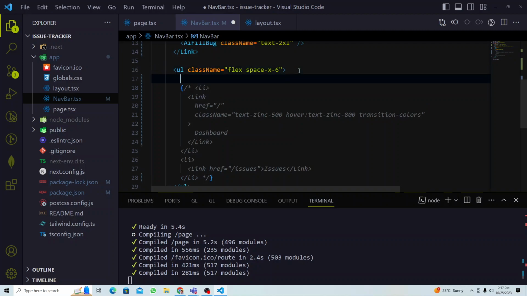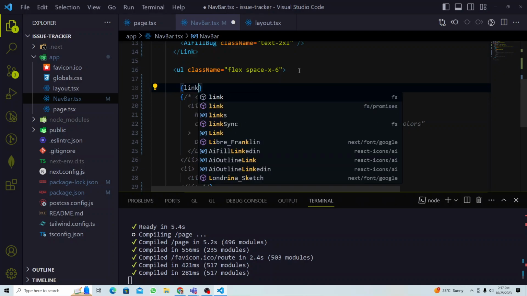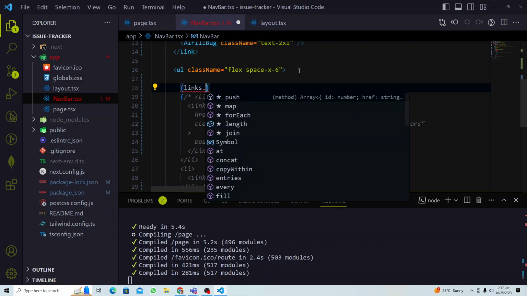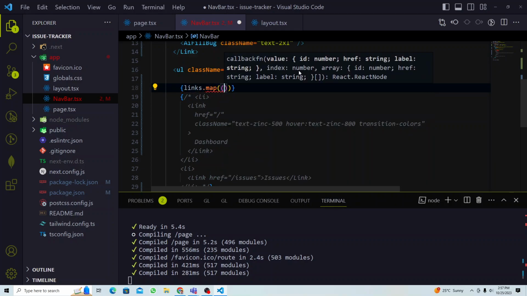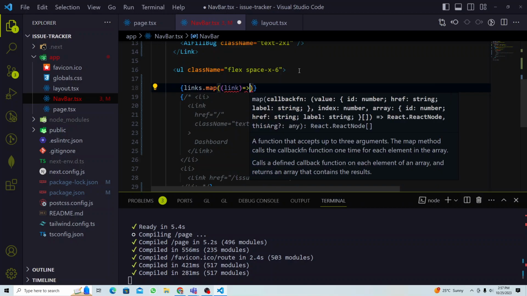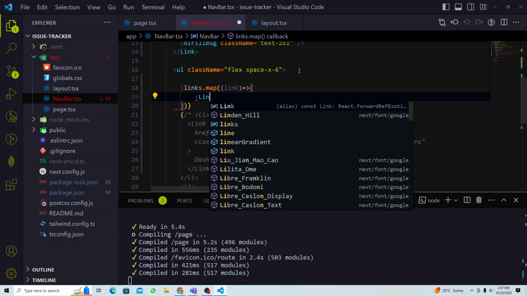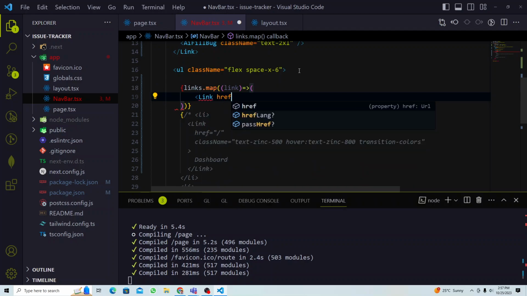In the UL, what I will do, I will put this curly bracket and links dot map, and I have each link, and then what I will do, I will render this link now, right? Link with href, so we are getting the href from the link now, right?